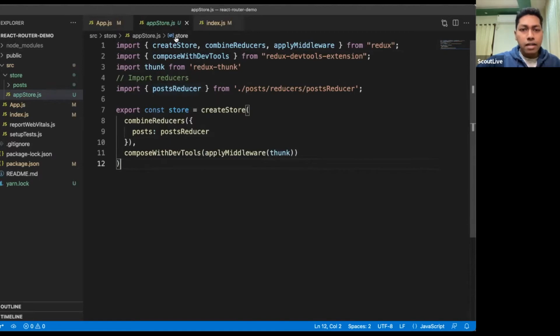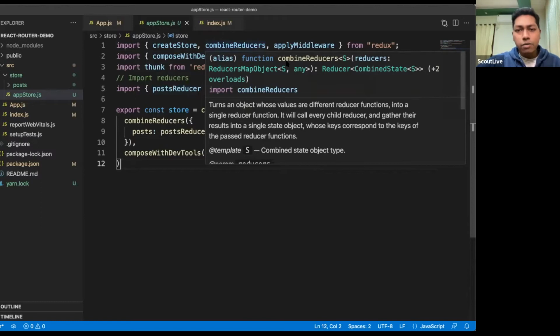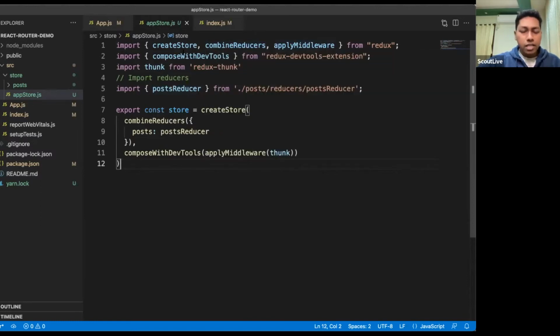What we have done here is that we have imported createStore, then combineReducers, then applyMiddleware. Then we have imported compose with dev tools, through which you can visualize what is inside Redux. Then we have Thunk, which is also a middleware. Then we have combined all of the reducers here using the combineReducers method.